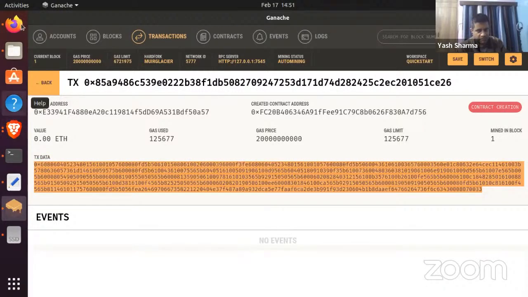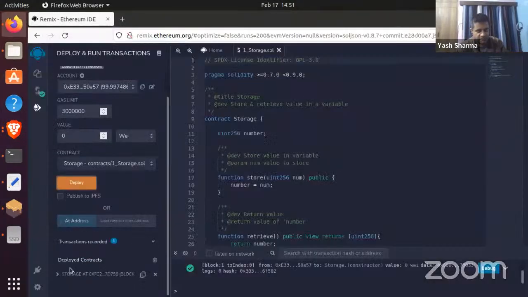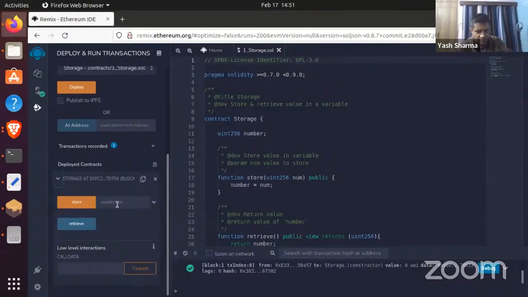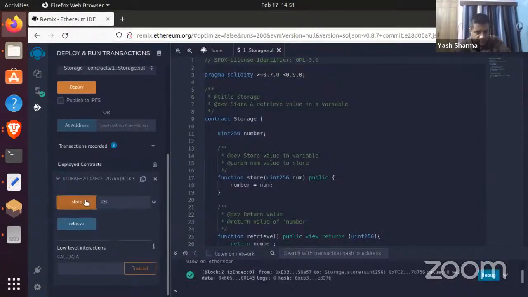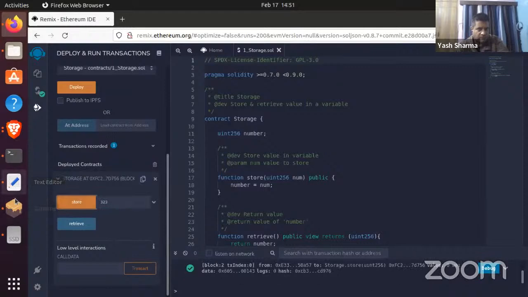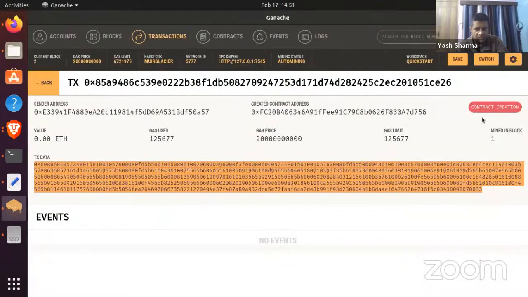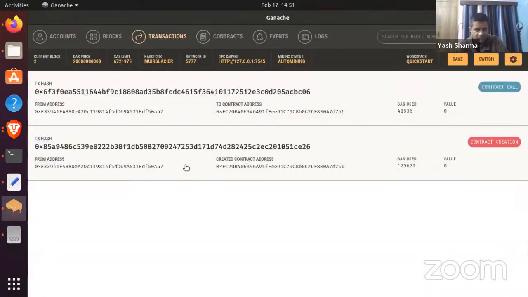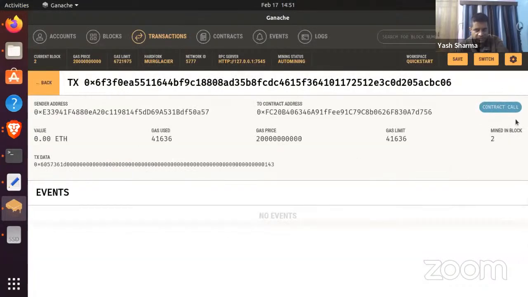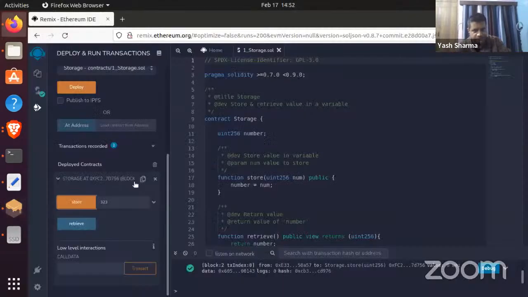And then I can test the function calls. I should be able to see another transaction, this one. The first one was the contract deployment. The second one was a contract call, in which this was the data I sent. This is obviously encoded data.